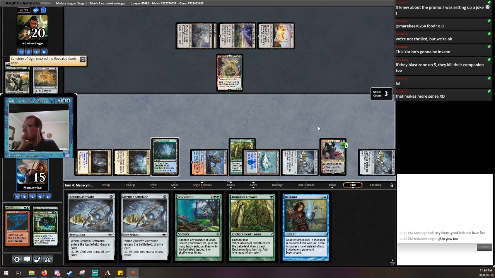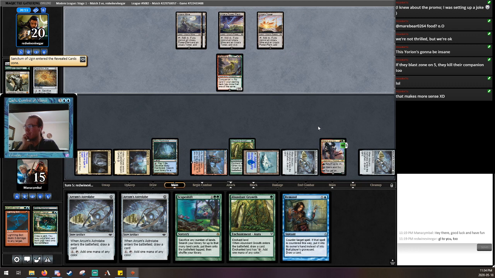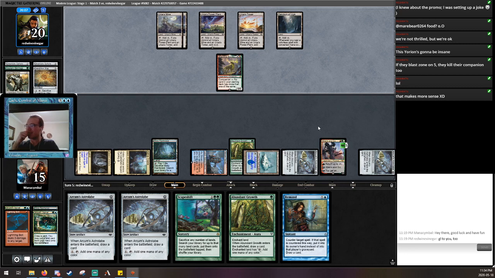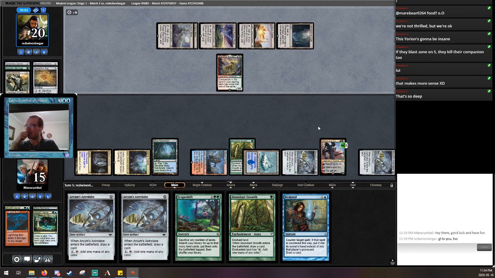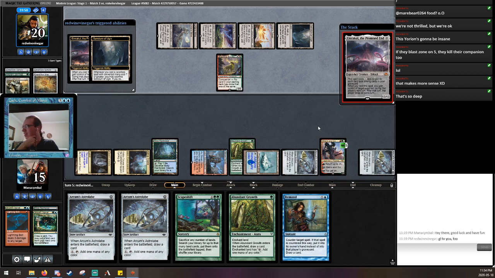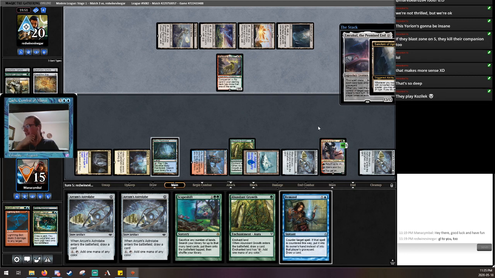What if they get Forest? Sanctum of Ugin. That's bad news. 1, 2, 3, 4, 5, 6, 7, 8, 9. So they have 10 mana. So they could play Kozilek this turn, which is just the worst. Maybe it's Walking Ballista. Hopefully it's Walking Ballista. Emrakul. I have a Scapeshift in my hand.